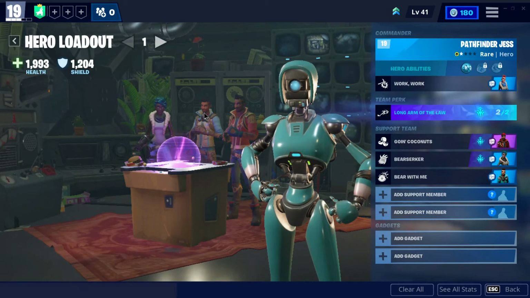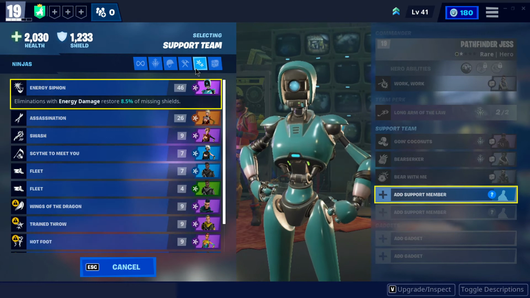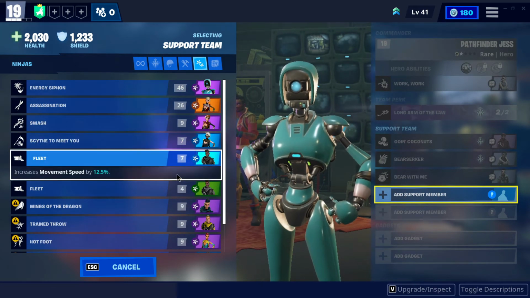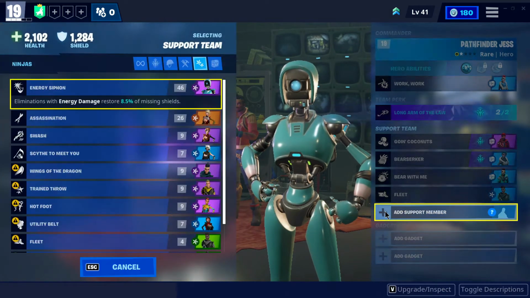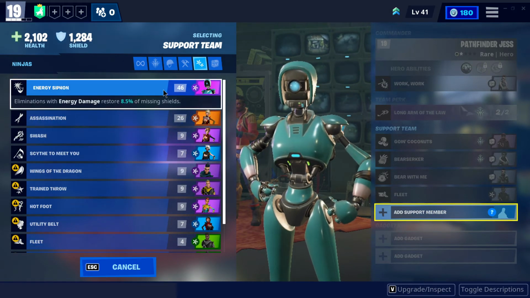Increases Teddy duration, so we can actually get out of a situation if we get stuck. I don't know. Let's just put Fleet in there so we can move faster. And I don't know. We can get missing shields.